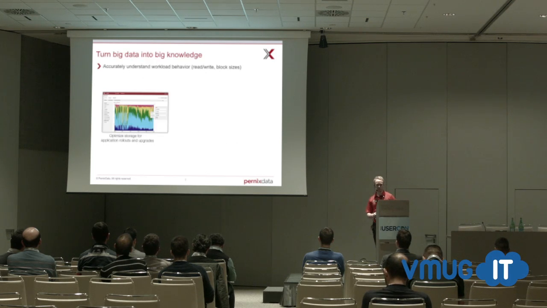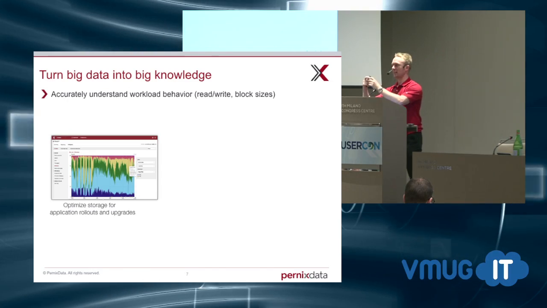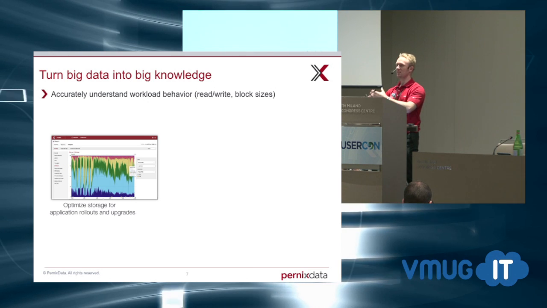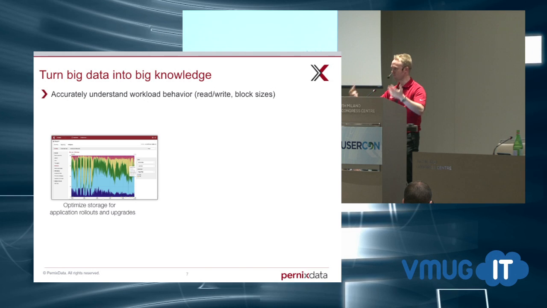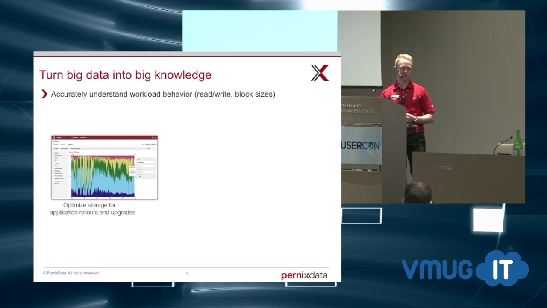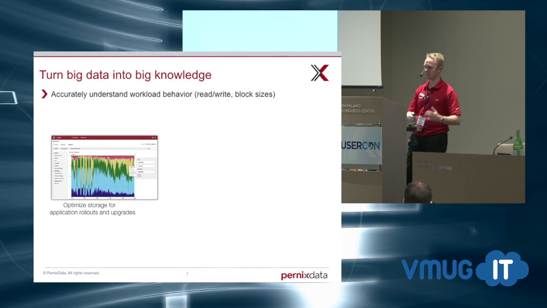What we do with the Architect software is we take big data into big knowledge. So when we're in the kernel, we see everything that is going on for every virtual machine. So we get so much data. And the difficult thing is not to take this data and present it back to you. The difficult thing is to take this data and present the small amount of data that is meaningful for you as architects, and meaningful for you to design and deploy and optimize and run your storage infrastructure. That is what Architect is doing, taking from all this data, finding the right data.